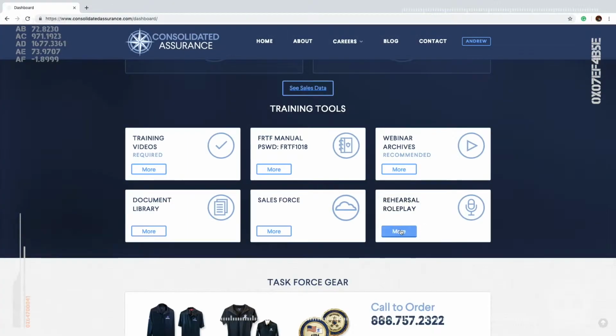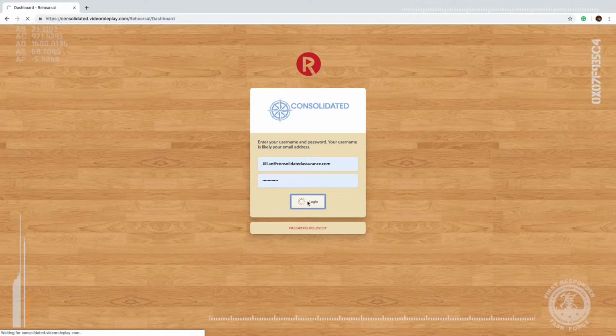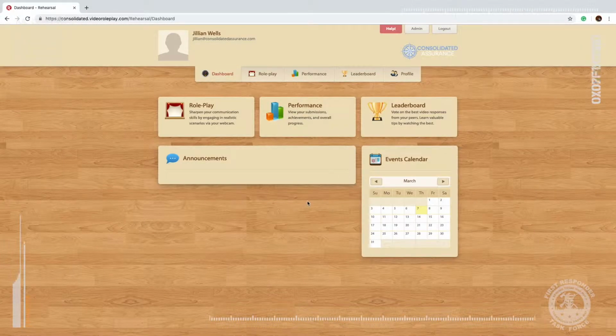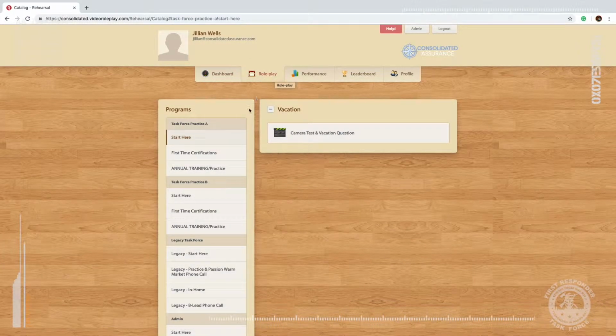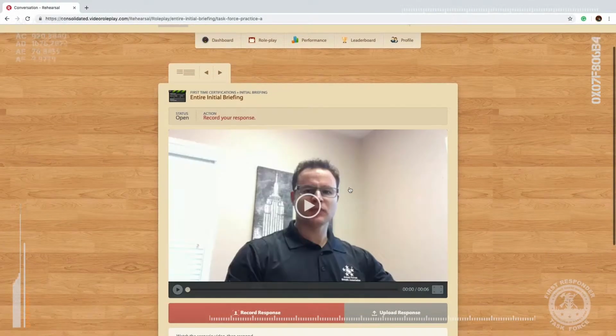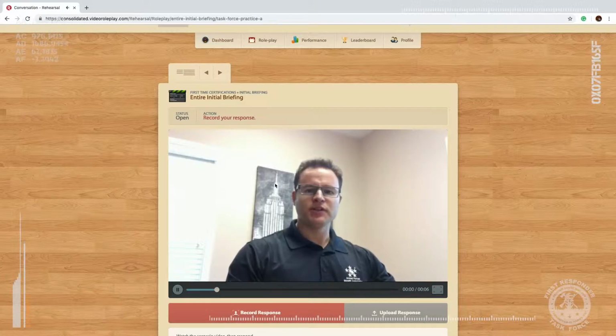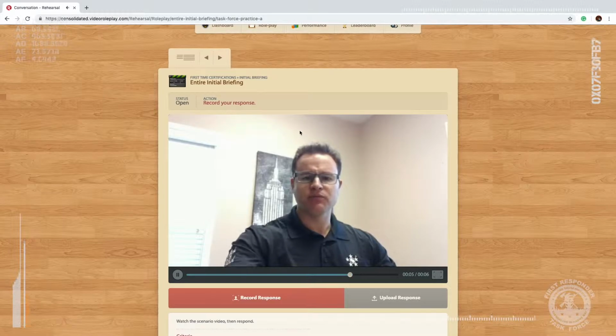And last, there's the rehearsal role play, which again, you're becoming very familiar with. We place high value on the importance of practice. We have a culture of practice because clearly none of us are just born knowing a group brief or knowing how to do anything. We have to practice with it. So the rehearsal role play is important for us to be able to do that and to give you feedback on your practice.